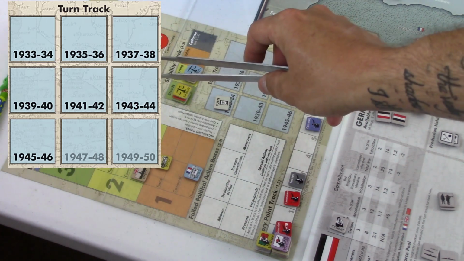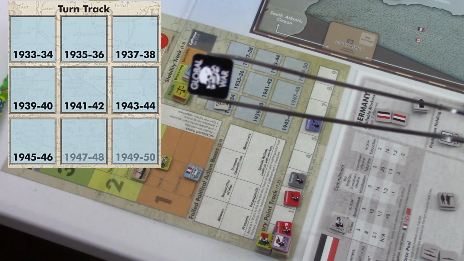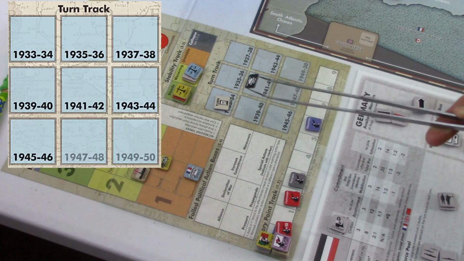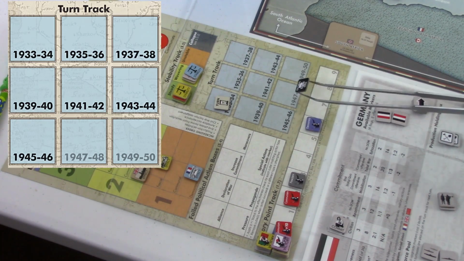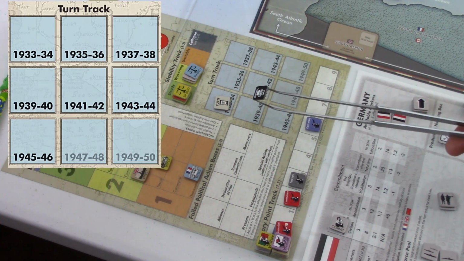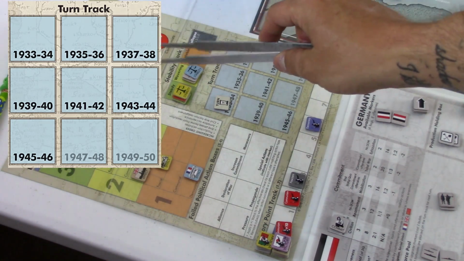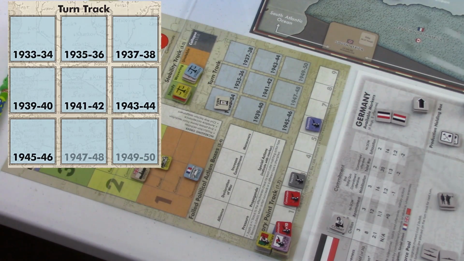Also, this little marker here, this limited war, can flip over to global war, and it gets put down on our turn track here when global war happens, which I'll touch on later. And you'll put it so far ahead depending on where you are on the track, and that will signify the end of the game, which can go up to 1950.